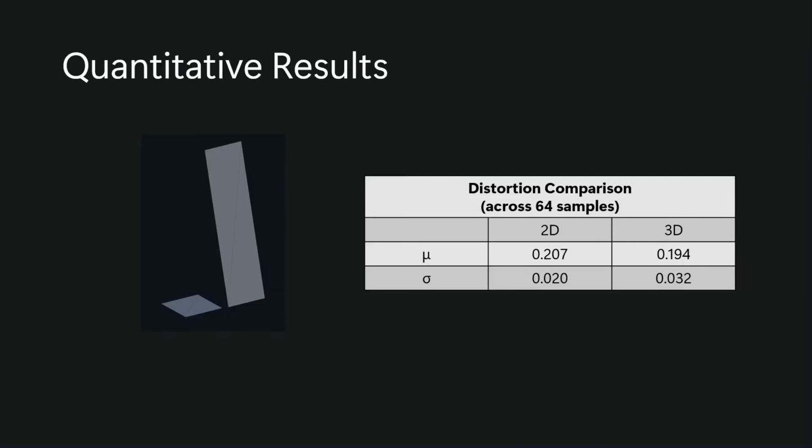To see which network had a smaller amount of distortion, the lengths of the various edges of the mesh were measured and averaged. Smaller values meant fewer vertices that were being stretched more than necessary. For example, the image shown on the leftmost square would have a score of 1.138, while the other having a score of 2.863. This analysis method was then applied to a spread of 64 different examples from both networks. This resulted in the table shown, and as can be seen, the 3D case would have on average a smaller amount of distortion when compared to the 2D method, although the variance did seem to be higher with the 3D case.